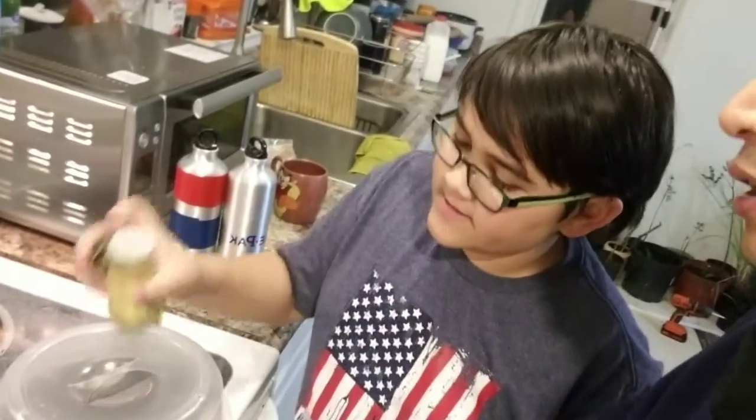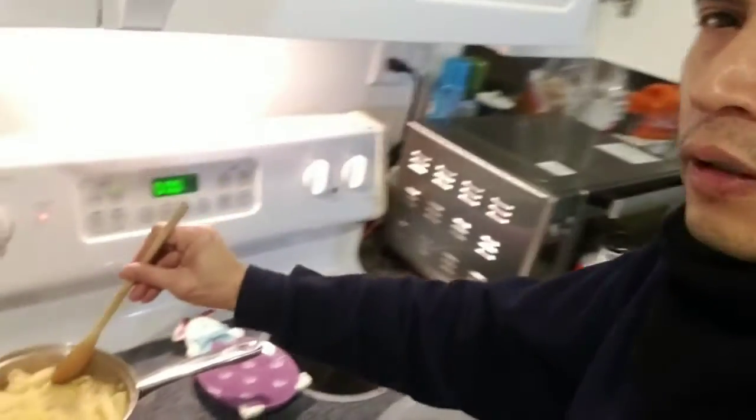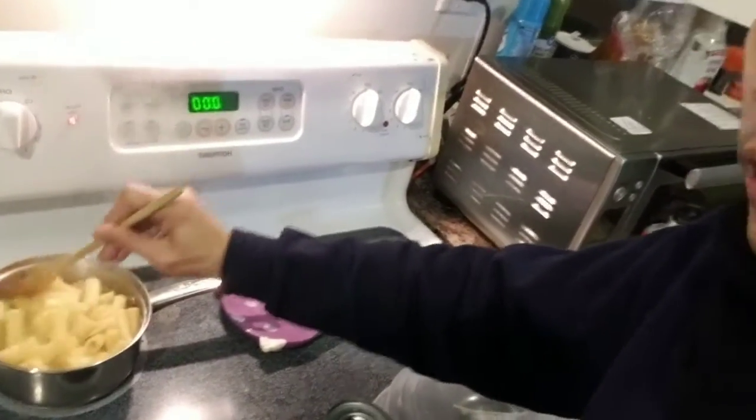I just put a dash of all of this. Just a bit. Not too much, because if you put too much, it's gonna be too salty. And then what I also put is mozzarella cheese and parmesan. No, we gotta do it later on.